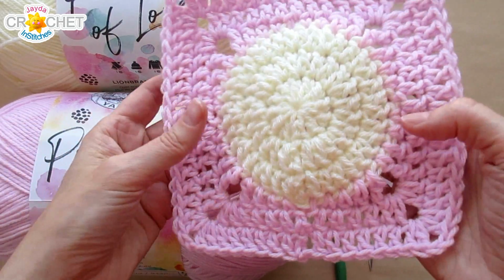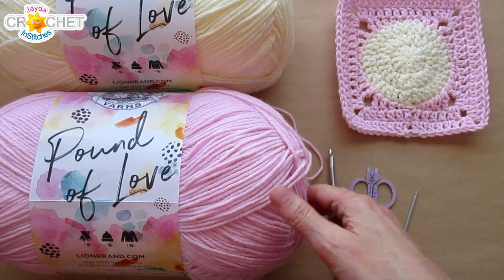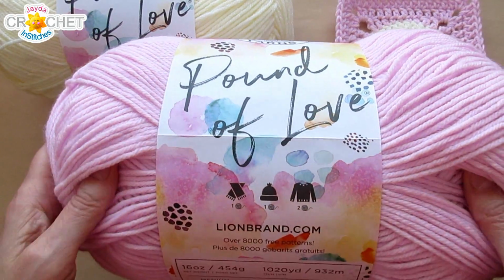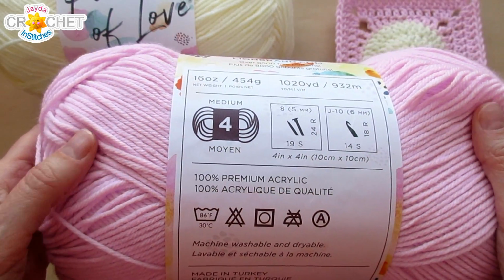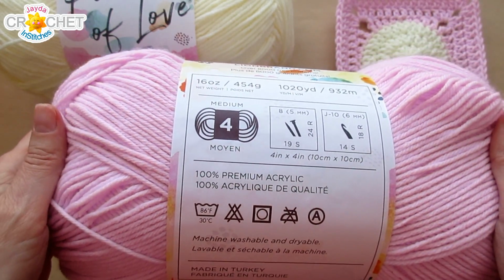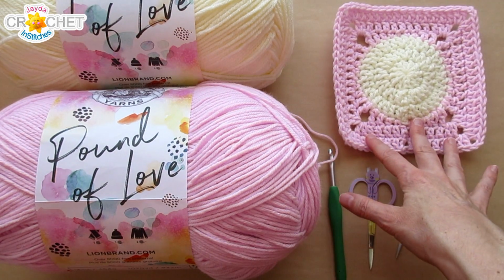For our big polka dot granny squares today, we are using Pound of Love by Lion Brand. Pound of Love is a 100% acrylic, a super soft acrylic, size 4, medium weight. Each ball has over 1,000 yards in it. I've got pastel pink and antique white here today, and per square you need about 30 yards.